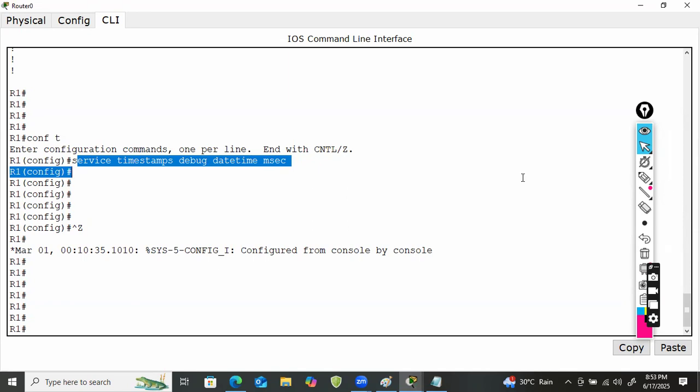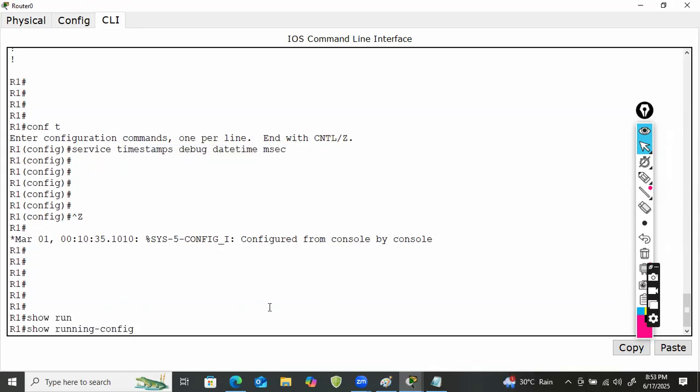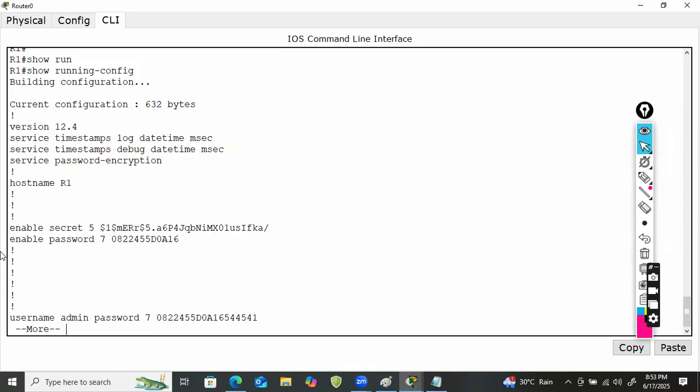By default, if the first command, there are two commands, just focus on these two commands, guys. What do you mean by this first command, service timestamps debug date and time? That means any packet that we are going to capture with the debug command. Debug means what?